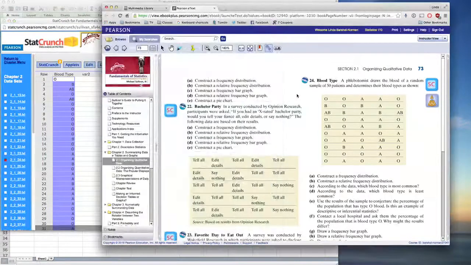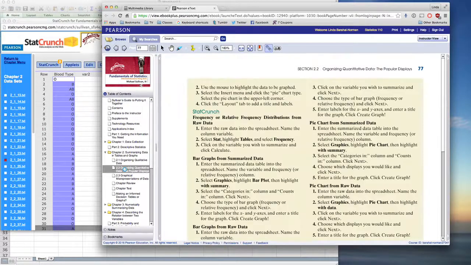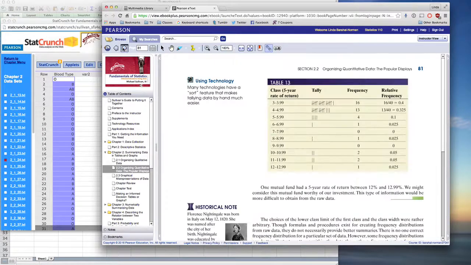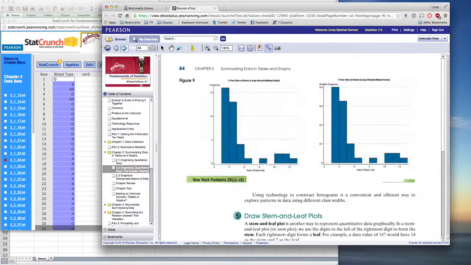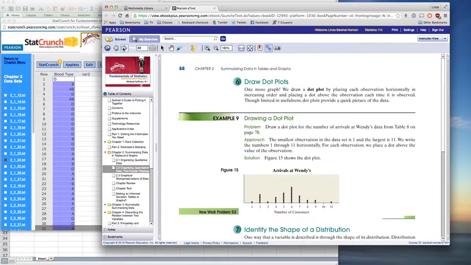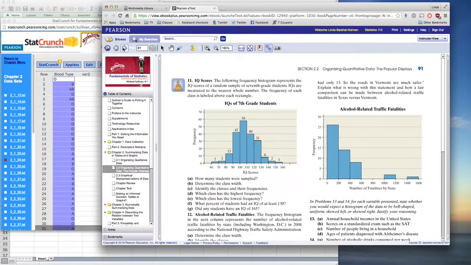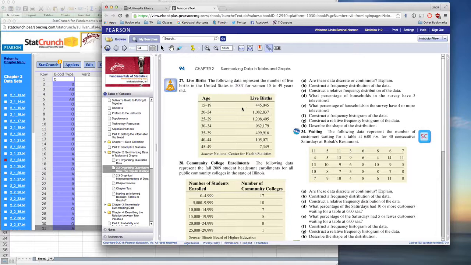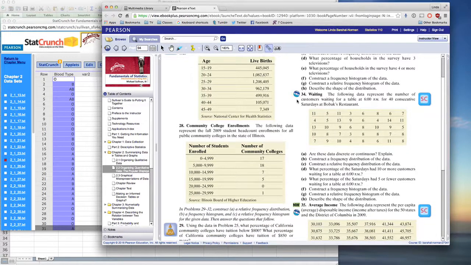So that was one set of data we did. Now the other set was in chapter 2.2. And now I can't pull this one in because it's within the text, but I'm going to go to the problem set at the end. Unfortunately, I can't preload this, so excuse me for a minute here while I click through this. I don't know what page it's on. So, problem set at the end. Let's find a good data set. Here's one. Problem 34 in 2.2, the waiting times for a number of customers at a table at a restaurant.